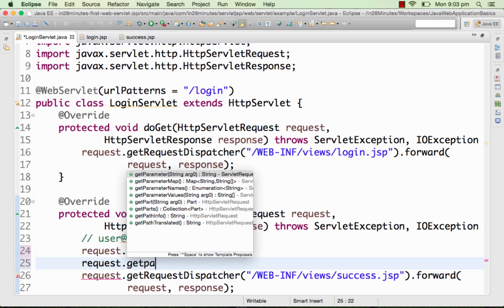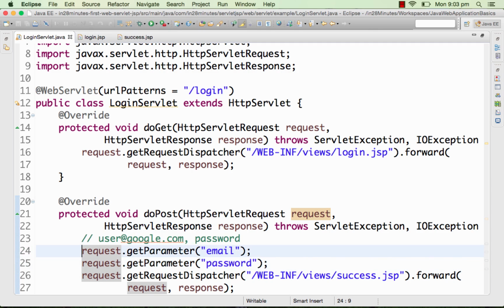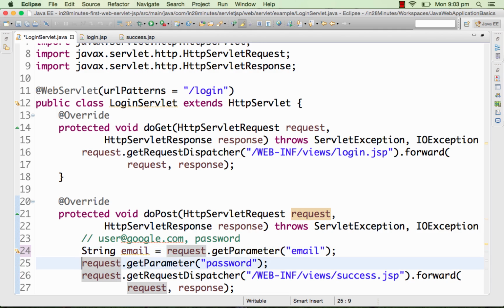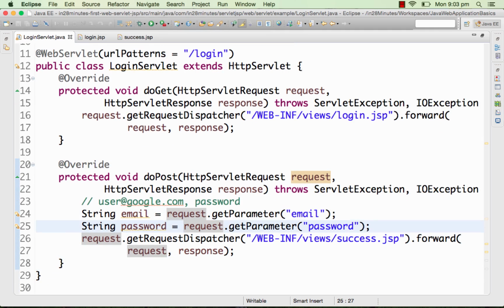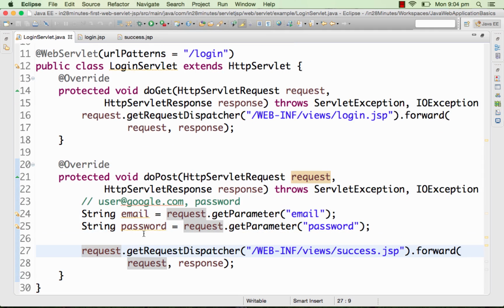Request.getParameter("password"). What I'll do is I'll say String email is equal to request.getParameter("email"). Okay? String password is equal to request.getParameter("password"). For now, I would want to see if the email and the password are coming properly.